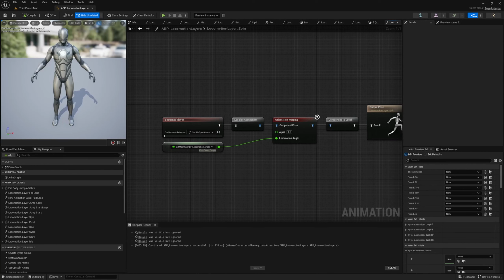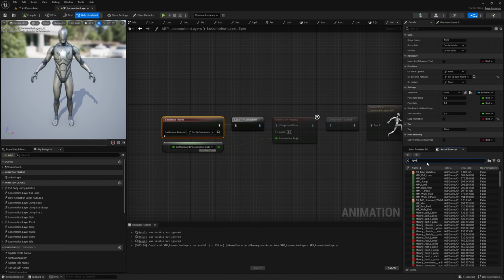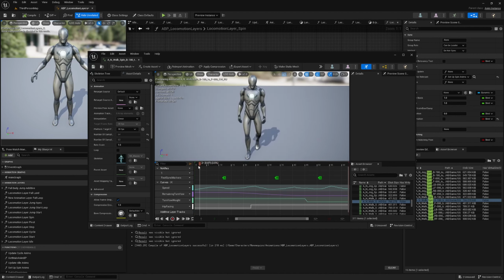Finally, for the spin layer, we're going to do things a bit differently. In fact, we are not going to sync these at all. So we're going to leave these settings as their defaults. If I open up a spin animation, we don't want to sync it because there is one or more steps that takes place during the spin point, and the playback speed and positioning of this animation matters. So we don't want to scale that with the other animations.